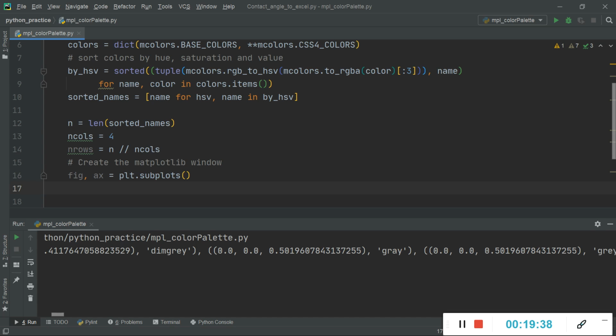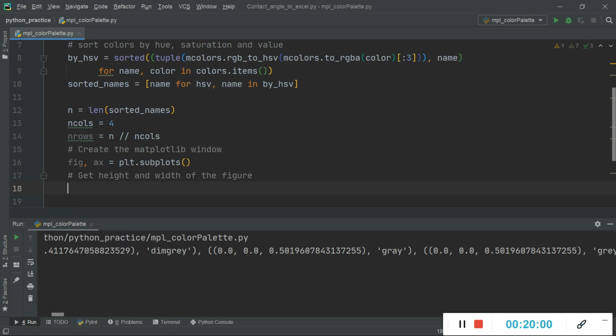Now, as I told you, we have to understand how big is this window. So I'll type another comment. We want to get the height and width of the figure, which is more correct.